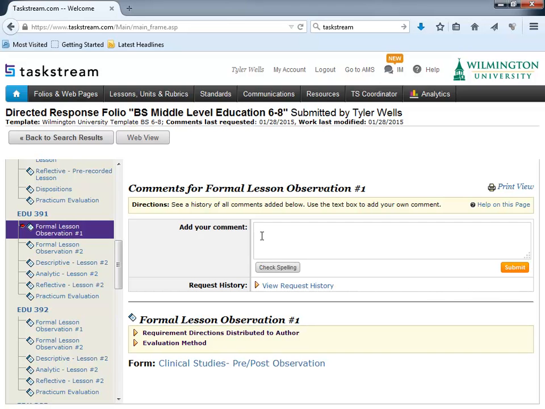Remember, we have not yet evaluated anything. The candidate has not yet taught the lesson. You are only in review mode before the lesson is taught, entering in the information. Now that you have reviewed and provided feedback on the candidate's lesson, and you have reviewed and provided information and feedback on the candidate's pre-observation form, it is now time to go to evaluator mode after the candidate has taught the lesson and completed the post-observation, and you are ready to evaluate the candidate's work.